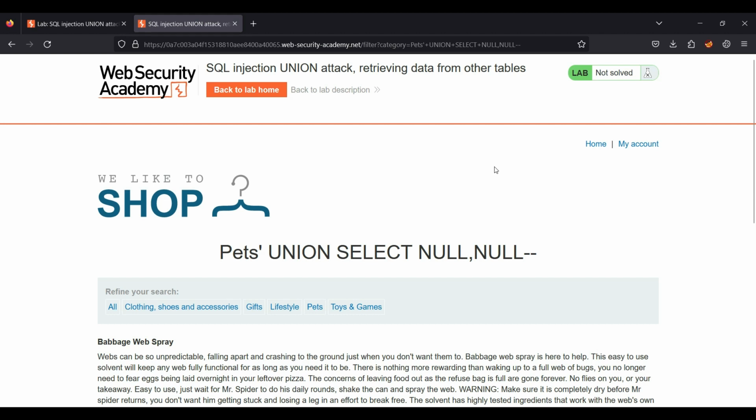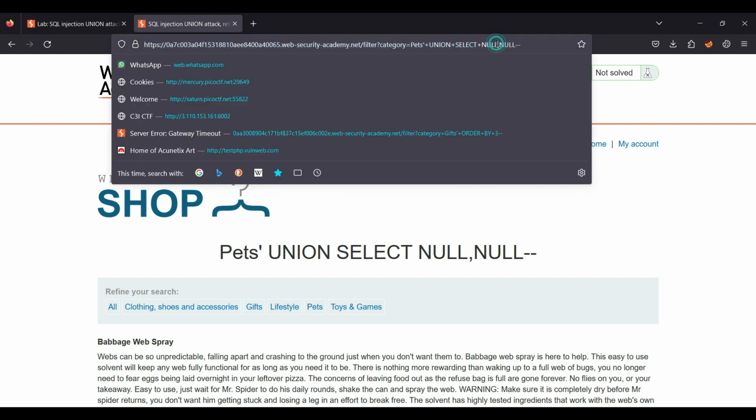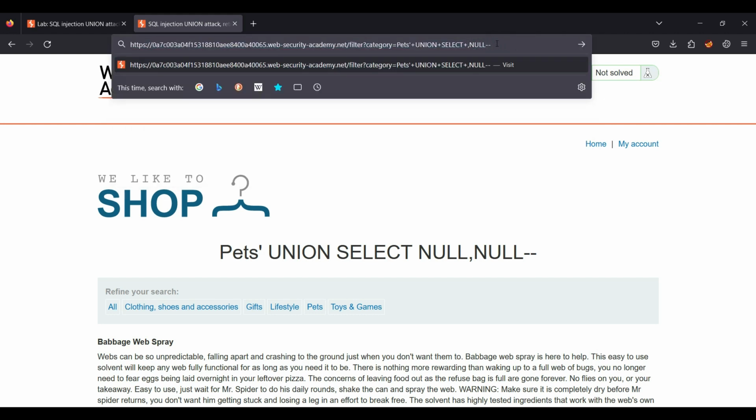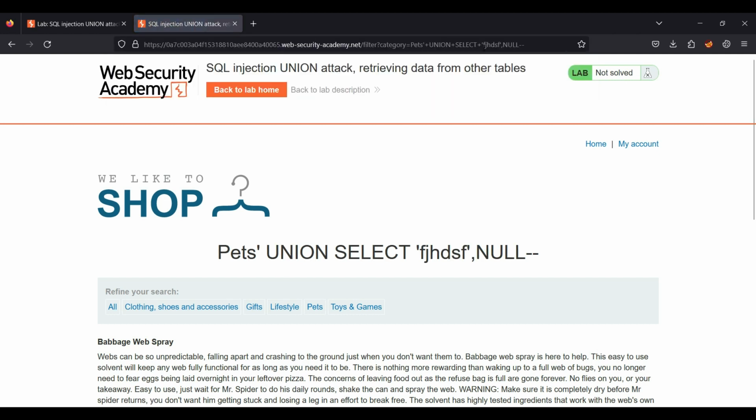After knowing there are 2 columns, we have to know the data type of the columns. So I'm going to enter any string data type. Any string you can just enter. I'm entering it in the first column and just enter, and you can see this information here. That means there is no internal server error, so the first column has a string data type.